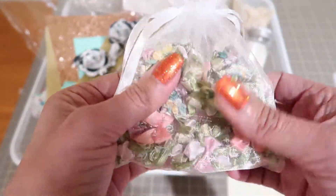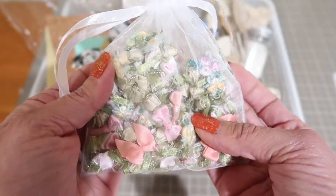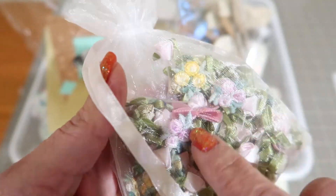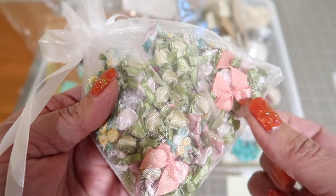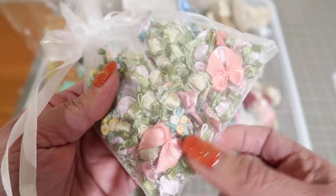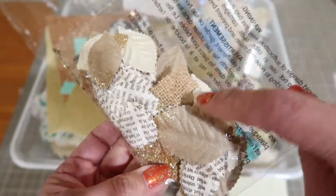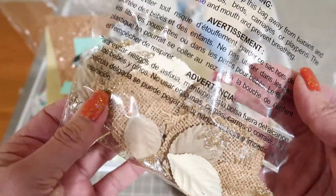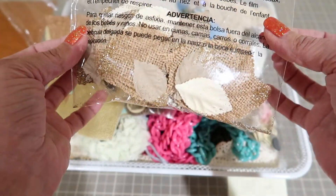So let me start right here at the beginning. You're getting a large bag of these fabric or rolled roses — these little applique pieces, a nice big bag of that. Some little satin bows. You're going to be getting these burlap and glittered paper leaves, and the tips on some of these leaves are glittered. So like a quarter bag of those.